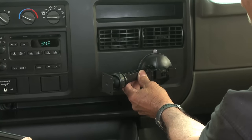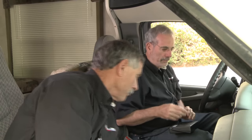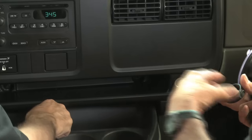Now, he could pop it off if he wants to. It comes right off with this piece here. Why don't I take this off? Yeah, we're going to need to take it off. As a matter of fact, I can mount it on the back there while you're drilling in there. Yeah, go ahead. Here you go. All right. There's the screws right there.